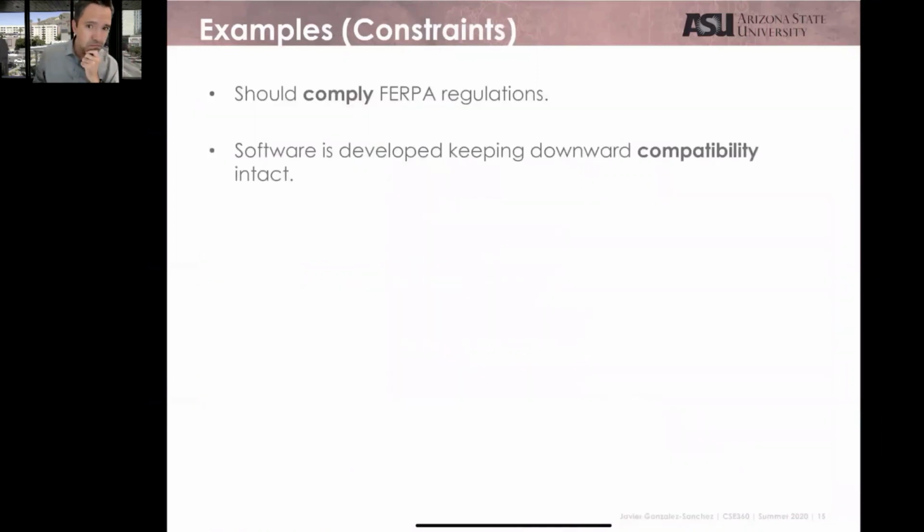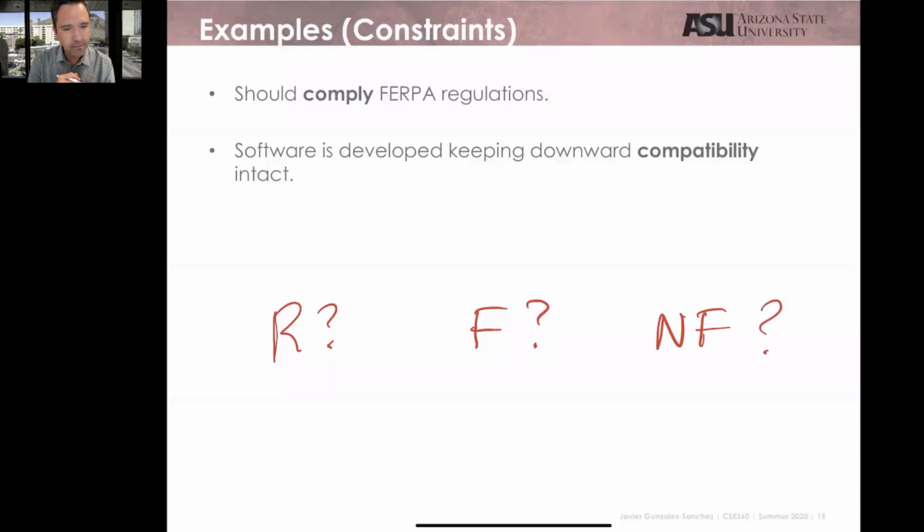2 examples. Requirements, yes or no. Functional, non-functional. I have another version of the software. I have several apps running. You know what? The new version of the software should be compatible with previous ones. So this is good for the operating systems. Any app that is running currently in this version should be able to continue running when we release the new version.